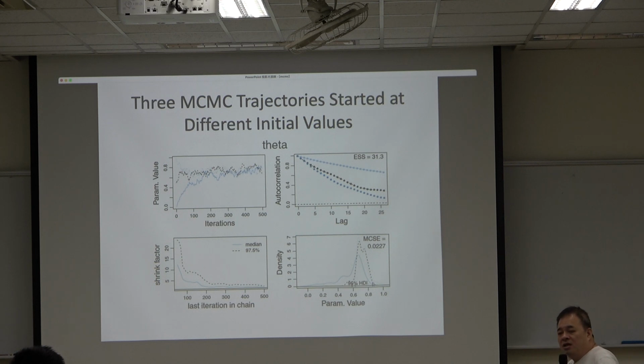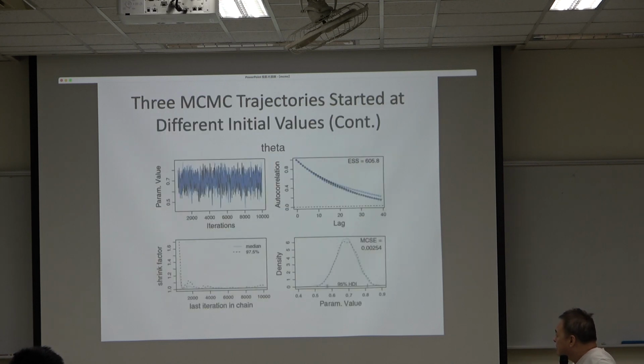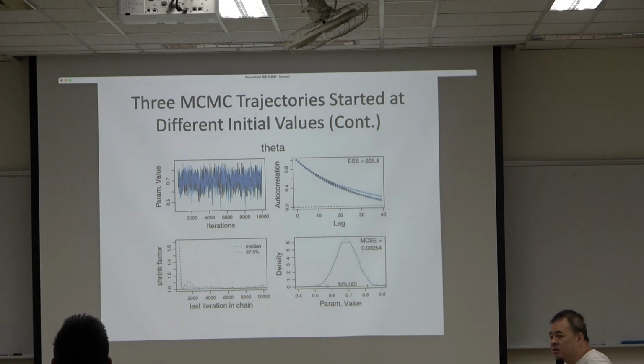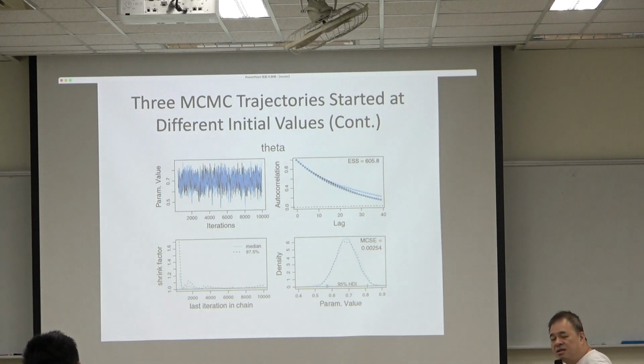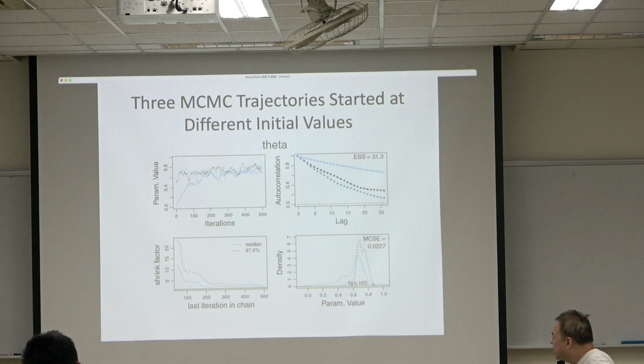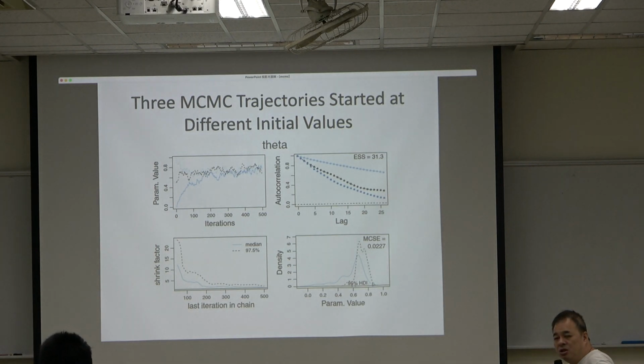And think about that. Remember when we drew our result that looks like this, if I remember, I told you we got rid of the first 500 iterations, right? We use those first 500 iterations to tune our sampling process, right? Why do we need to tune it? It's because if you don't get rid of those earlier samples, they are going to be affected by the initial value, okay?